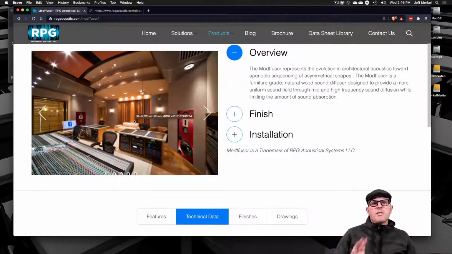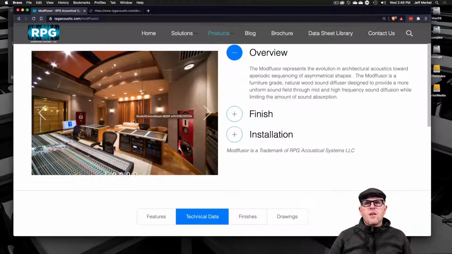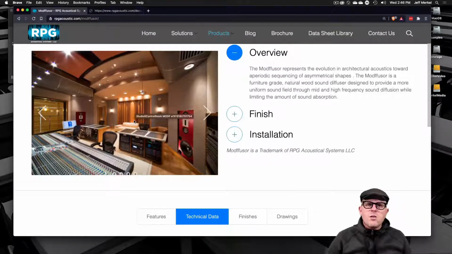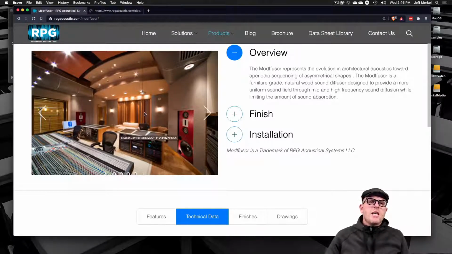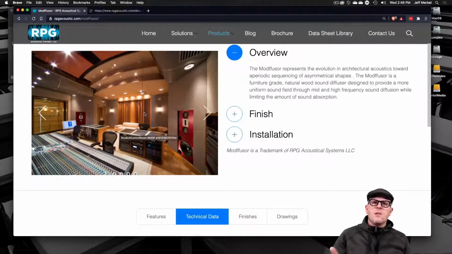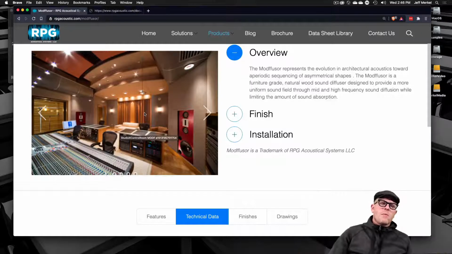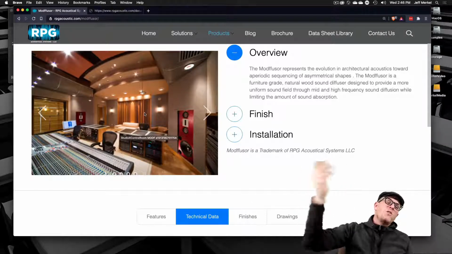And oftentimes for design decisions, what you'll find is one of the classic ideas for recording studios and control rooms. What I mean by control room is that in critical listening spaces, oftentimes the classic rule of thumb is you want dead in the front and live in the back. So what that means is absorption in the front wall and diffusion on the back wall.